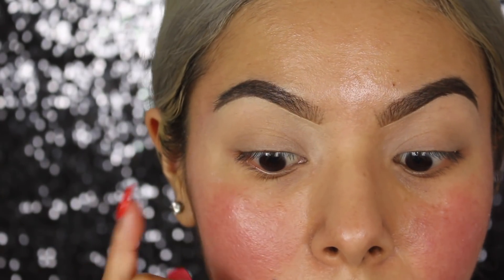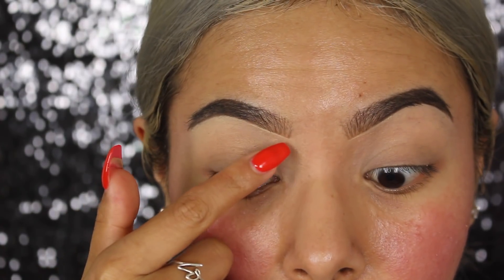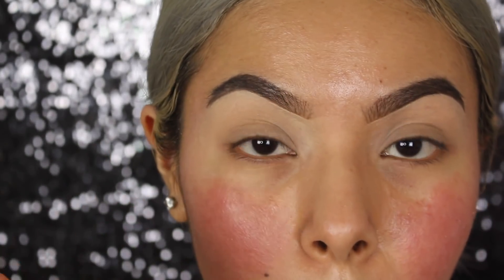So I already went ahead and did my eyebrows, I also kind of shaped them a little bit, and then I put a base on my lids. For the base I use MAC Painterly Paint Pot and Soft Ochre. It does definitely look — you can still see kind of the lines of my brows — but once I go in with foundation and everything, it'll definitely be pretty clean and just better.